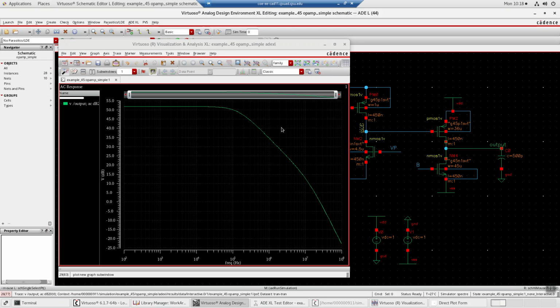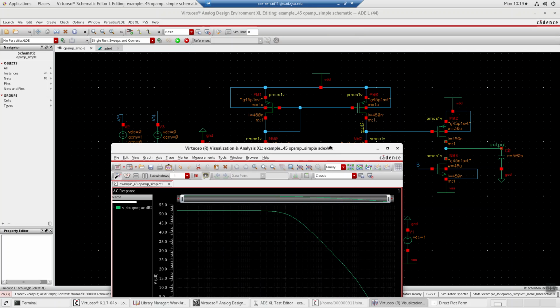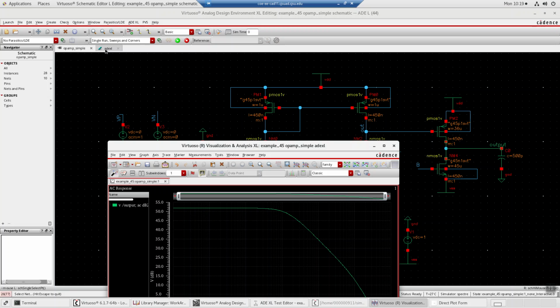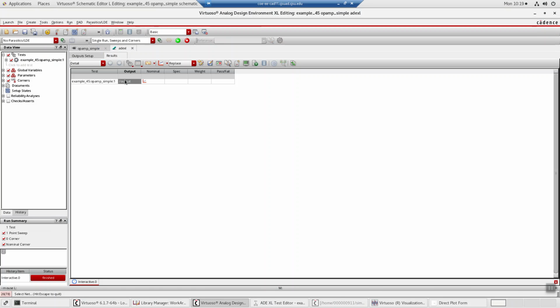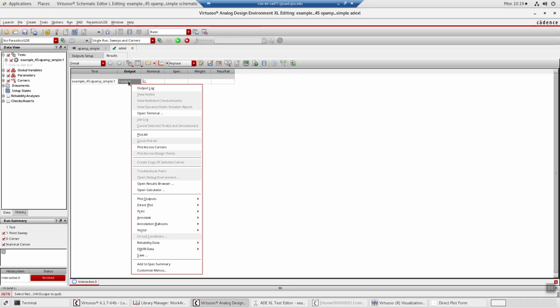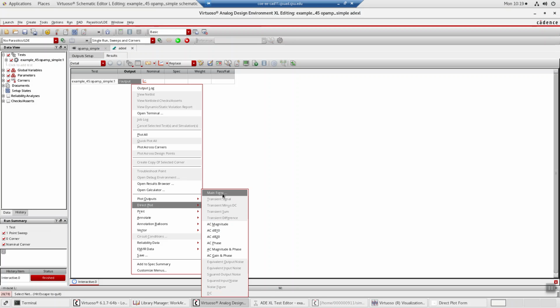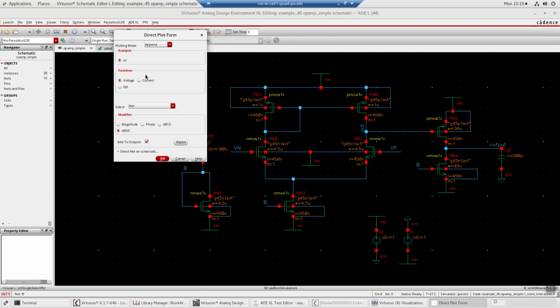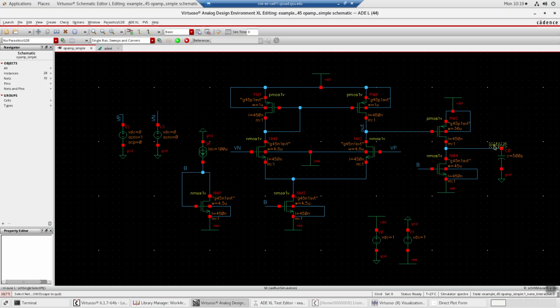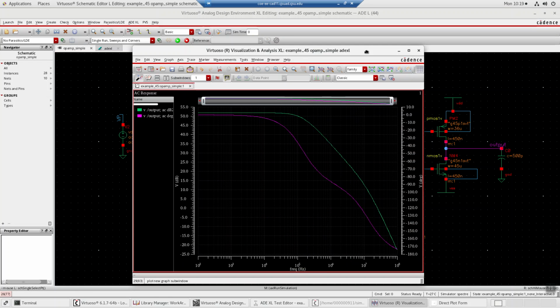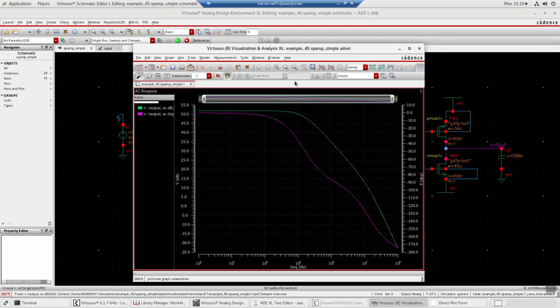And there's our magnitude. Now we want to add the phase, so we go back to here, right click, direct plot, main form, and we click on phase, keep that selected. All right, and so here's our magnitude and phase.